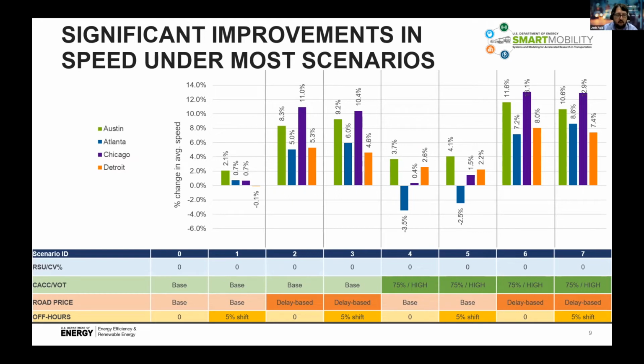Whereas if we look at CACC deployment, it has a more mixed impact. Again, it does cause additional travel in several of the regions, including Chicago and Detroit. However, due to the connected nature of the limited vehicle automation, where the vehicles can communicate through V2V communications, it does increase the highway throughput to some extent. So even though we are generating more travel, in some instances the speed is either staying the same or increasing slightly. So there's some offsetting of the downsides and upsides of that technology from a mobility perspective.